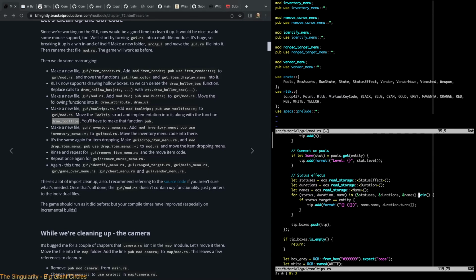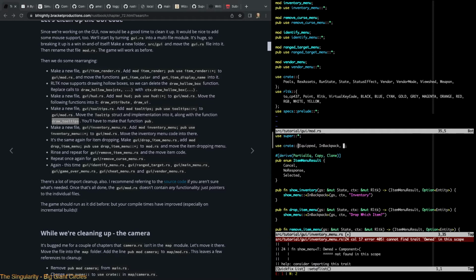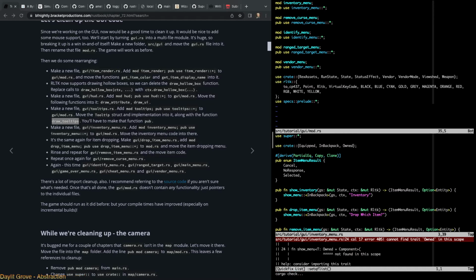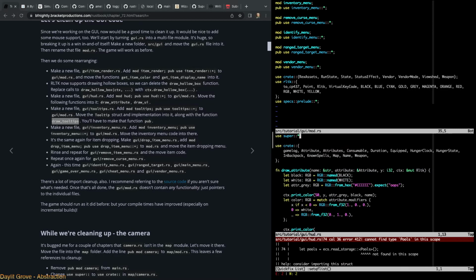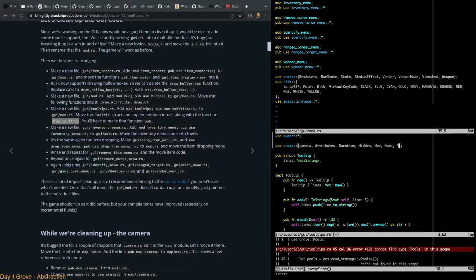We have owned. That's only one of those. We have pools. I think owned is something that I added separately. That's in HUD. Here's tooltips. That's only 2 of those.